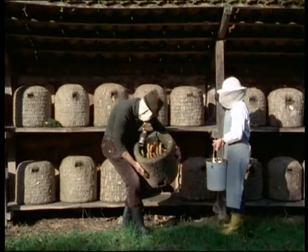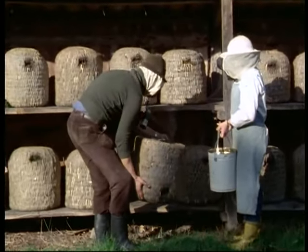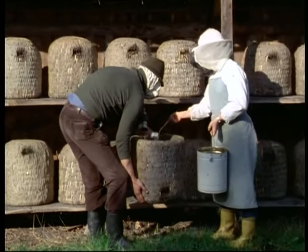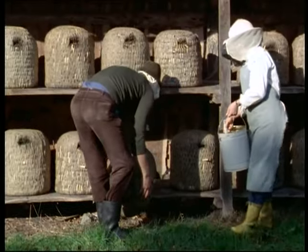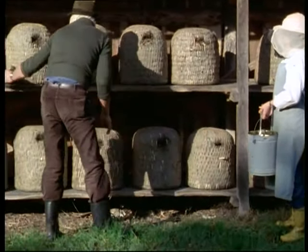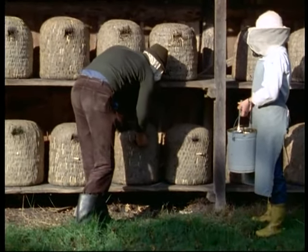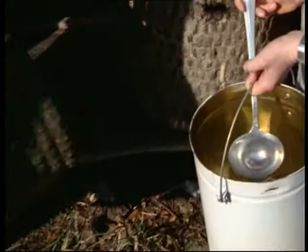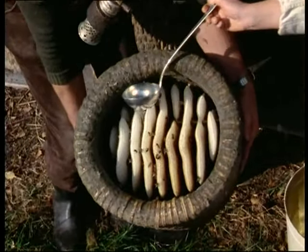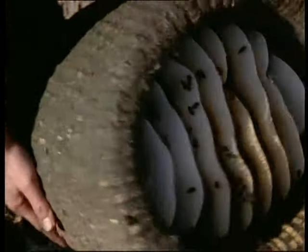Sometimes the old dark combs are found inside the skeps, and no newly built light combs. No comb honey and little pressed honey will be harvested from such skeps. Often, the neighboring skep is entirely differently built up, reflecting the condition of the colony and the richness of the honey flow where the hive comes from.